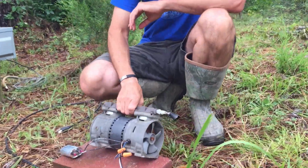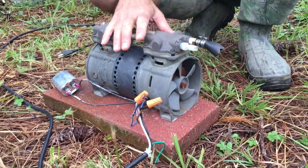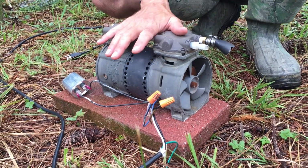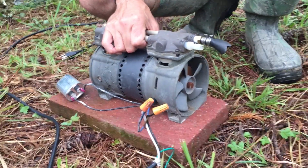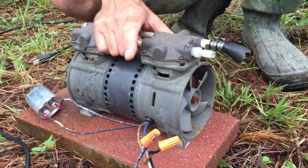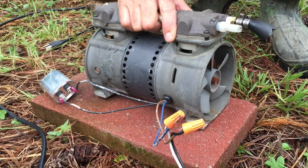So this is what we got. This is that Thomas Industries unit. As best I can tell in doing some research, there are about 4 different manufacturers of this type of compressor that is supposed to be designed as a continuous run compressor, a 24/7 unit.